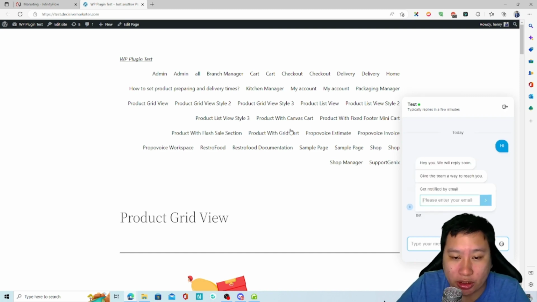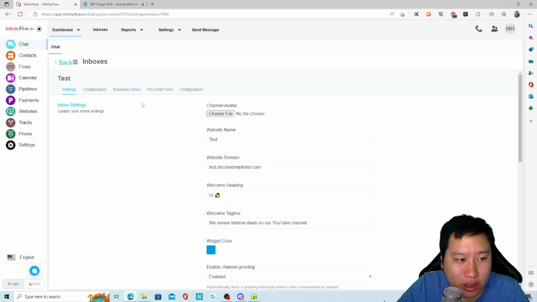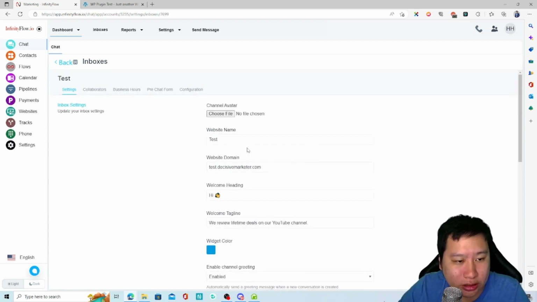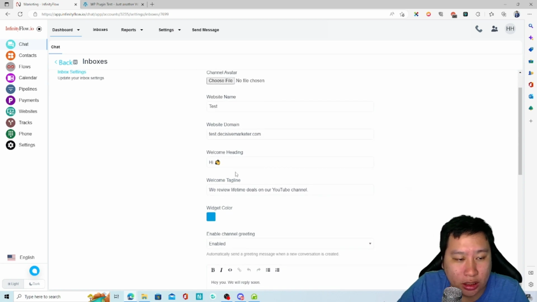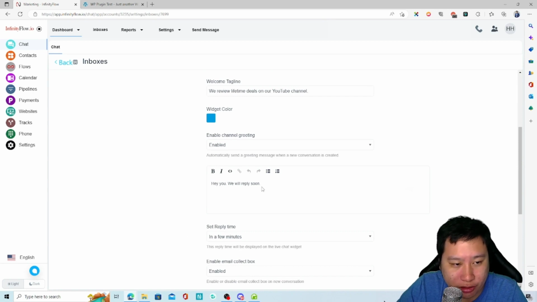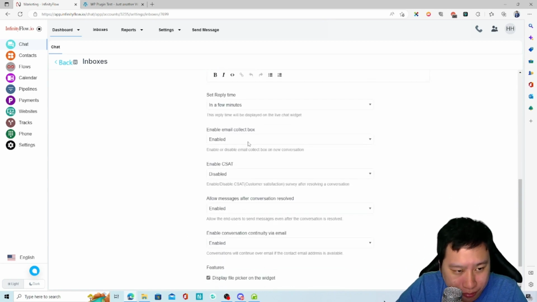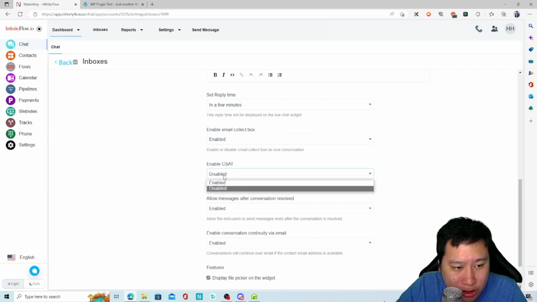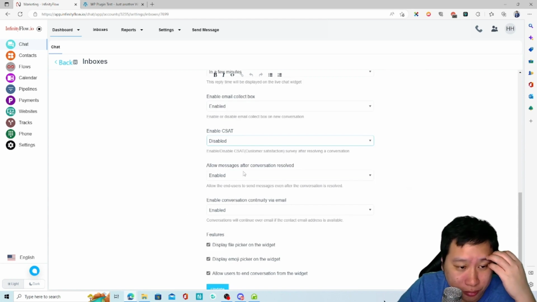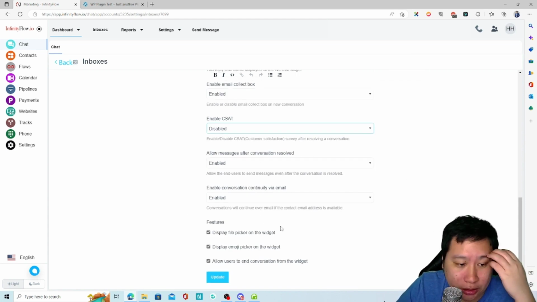And then you can put in your email, so there's sort of like a chatbot in there as well. Okay, and then you can set up everything in here, the tagline, your avatar, which you can put your logo in, your website name, your domain, right, your heading, tagline, widget color, channel greeting, and so on, reply time, and then collect emails, whether you want to enable CSAT, customer satisfaction survey. Okay, and so on, right?